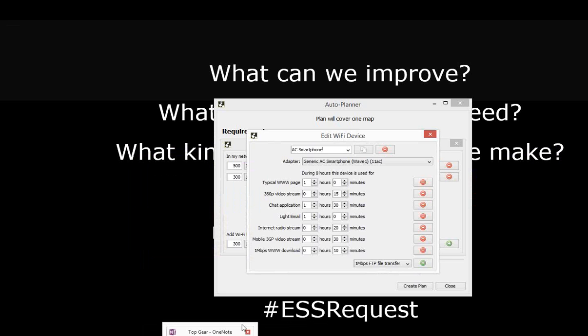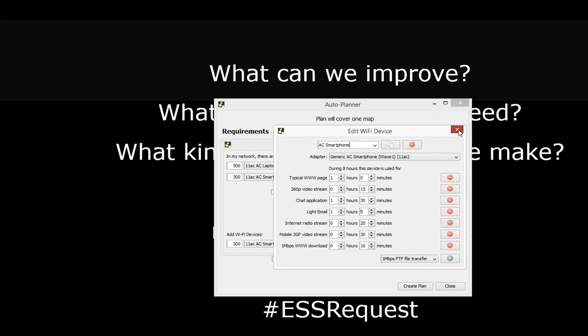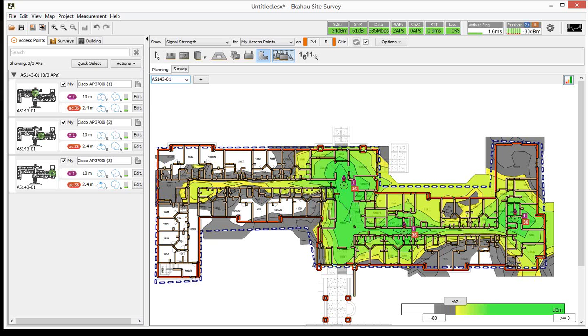Guys, one of the questions I always get asked on the demos, and why it's not being asked today, I think it would be relevant, is whether it's possible to create multiple coverage areas. So, for instance, where you've got a university where you might have something like a lecture theatre, which has a very different requirement from, say, the rest of the building. Adding different coverage areas within one map.